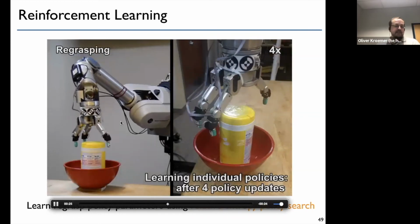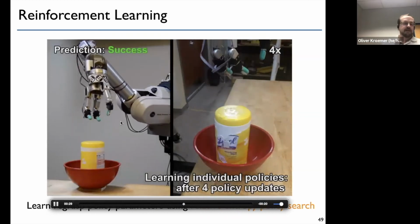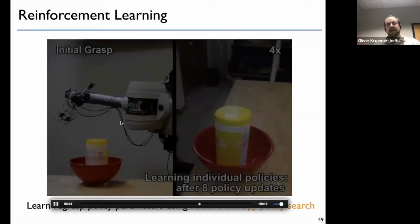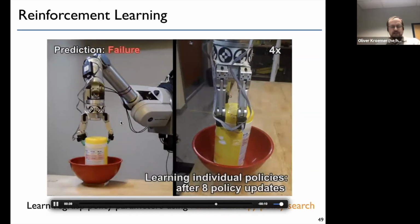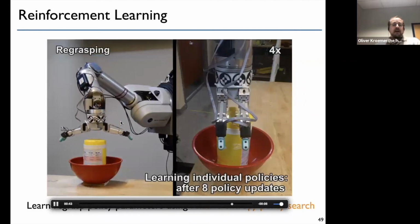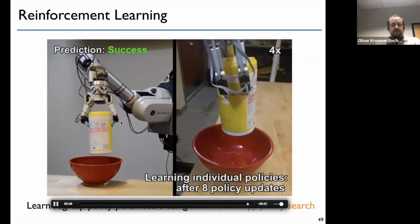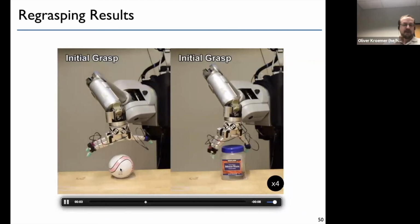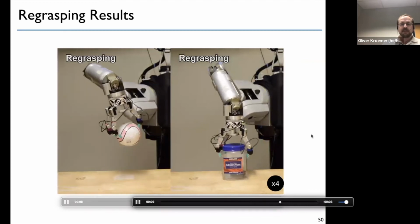And in this case, it initially seems like it's going to work. So we think it's going to be successful, but when we shake it around, it falls out. And so we'll give it half a point, whereas if it stayed in the hand, it would actually get a full point. All right. And so we can use these additional verification behaviors to provide additional supervision, or in this case, reward acquisition for these skills. And here you can see the final regrasping. It picks up a little bit lower when it regrasps, or in this case, it aligns the hand nicely with the object after that first grasp.